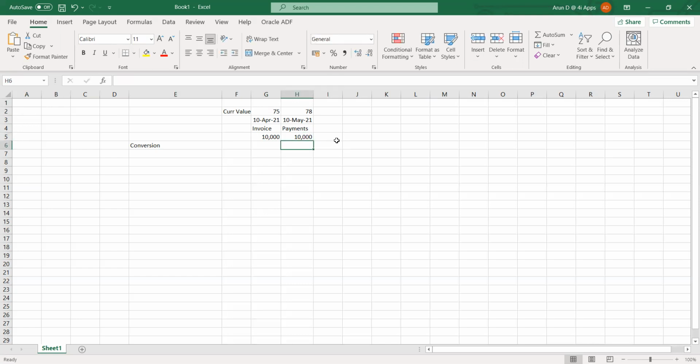So I will have to calculate my currency gain or loss, because let's say on 10th of April, but now I'm at probably 25th of May, the currency balance has increased. Which means this is a gain for the company. So I will have to report this gain in a separate account. How I will do this is that I will run a process called revaluation.